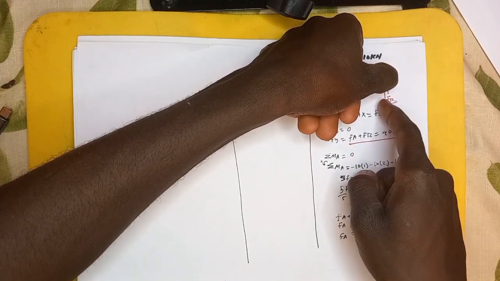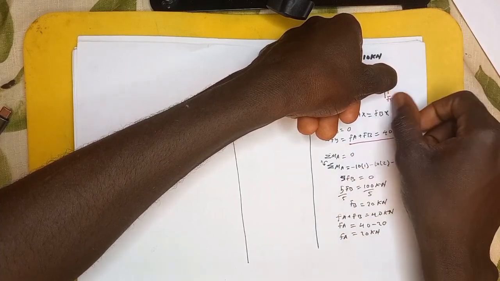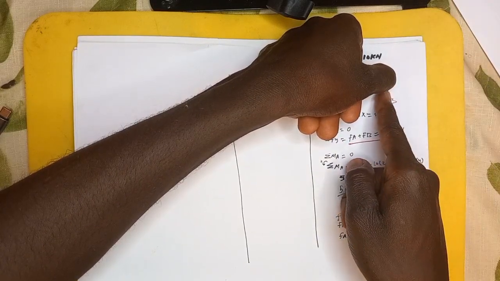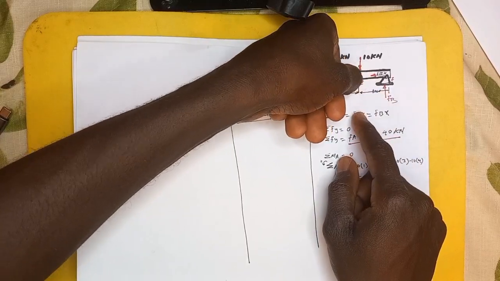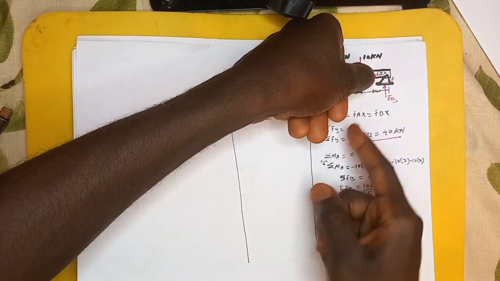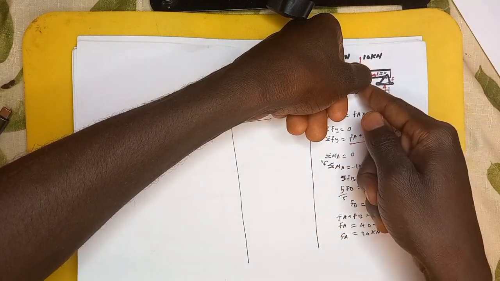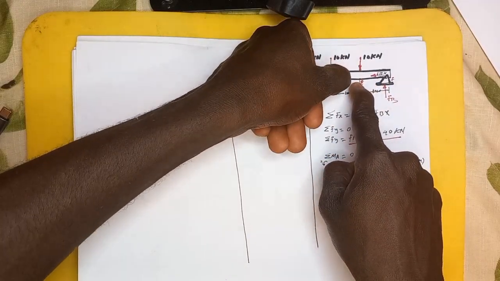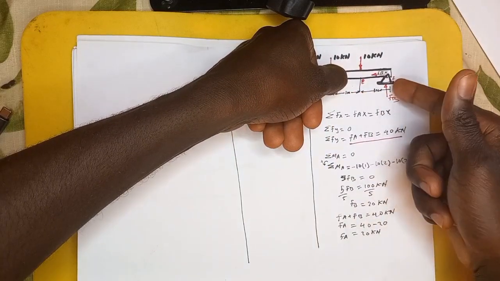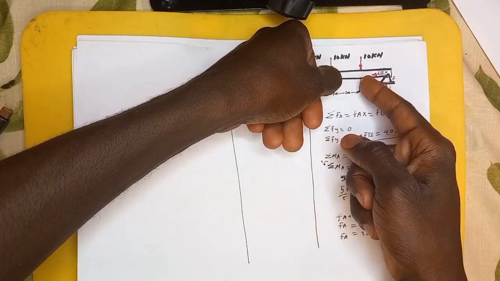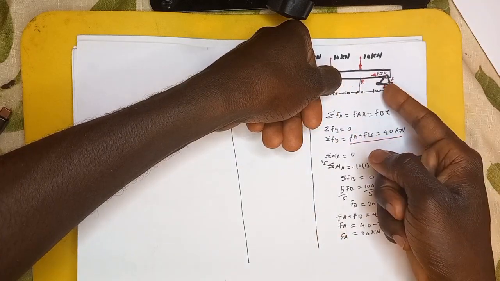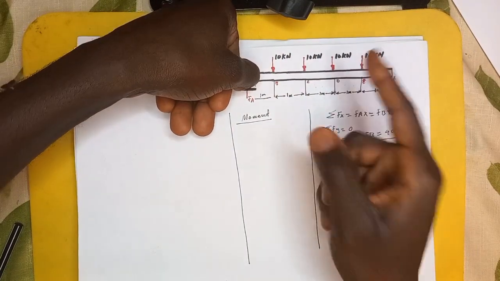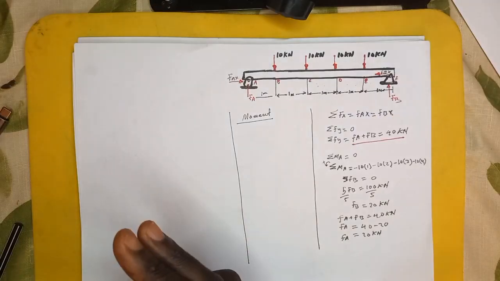So now in this case, considering this FB as the first point, we cannot take a moment about point B. We are going to ignore this because there is no distance away from this FB, right? But if we consider taking the moment at point E here, there is a distance from this FB to this E, right? So we can take a moment from this E here. And this one too as well. There is a distance from this B to this D, and also from E to this D. So therefore, we can take a moment about D here, continuing until we can reach at point A, right? So after that, that will be the point for our bending moment.